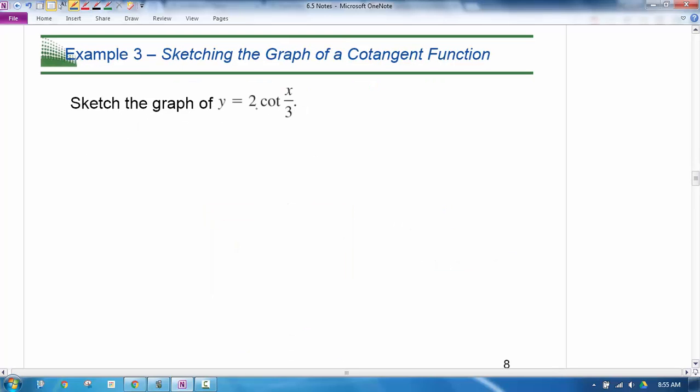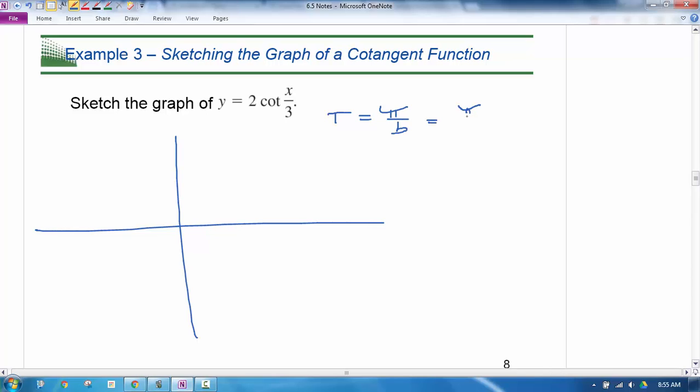Okay, so then an example of graphing one of these would be this one here. This 1/3 means it's going to be a horizontal stretch of 3. So when you go to graph this, first thing is to find the period. The period is going to be pi over b again, which is pi over 1/3 for b, which is really just 3 pi. So what I'm going to do is put pi here, 2 pi, 3 pi, and the same thing back here. This is negative pi, negative 2 pi, negative 3 pi.